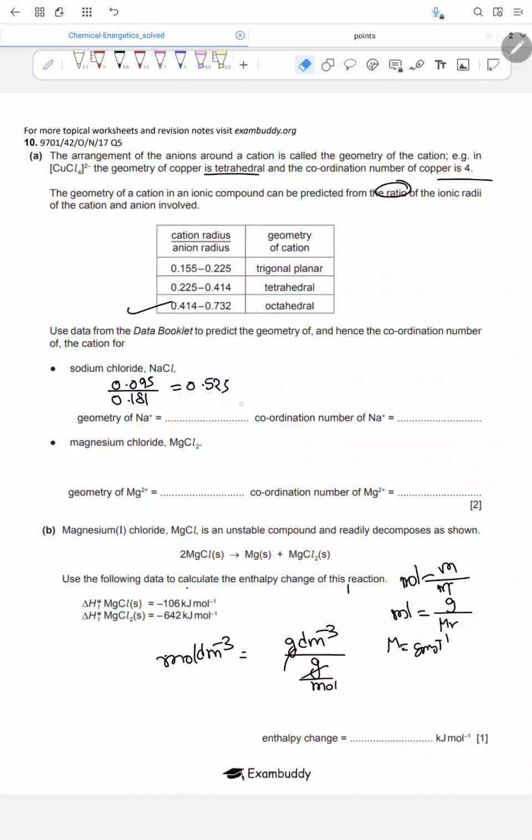Alright, silly me. So the geometry is octahedral, and the coordination number is 6. How can I say the coordination number is 6? Listen, if we have a sodium and chlorines are added, then it will be adding chlorine, and chlorine is the coordination number. Coordination number means the number of covalent bonds that will be formed.